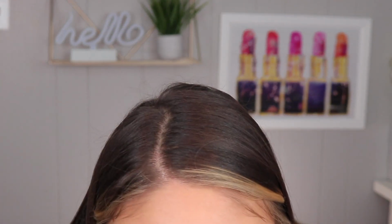Yeah. Okay, so I should have left the initial amount of product because I feel like it definitely covered well, but it also builds well. So if you need to build it up, I feel like you can do that. All right, nice and creamy, like the shade. Blends out well. We have to see if it's going to crease, but I feel like concealers crease. You know what I mean? Like, it happens. It is what it is. But so far, I'm liking it. So what I'm going to do is put the rest of my makeup on and come on back and we will talk about my initial thoughts and then we will hop into the wear test.